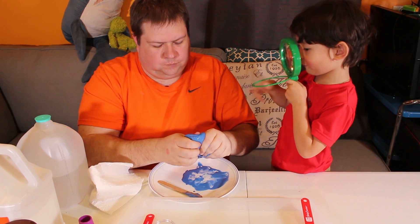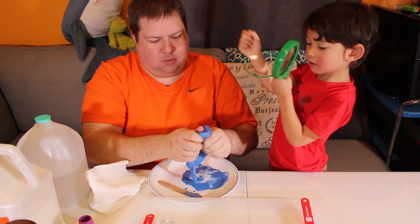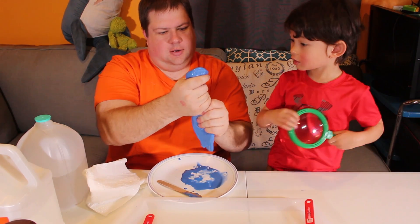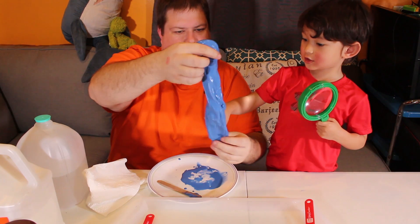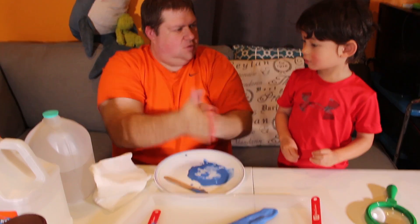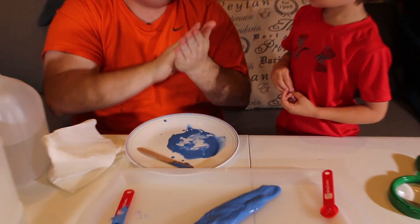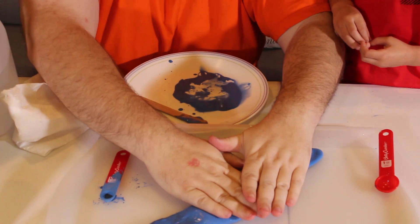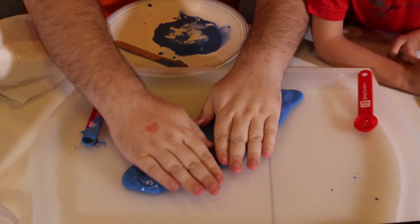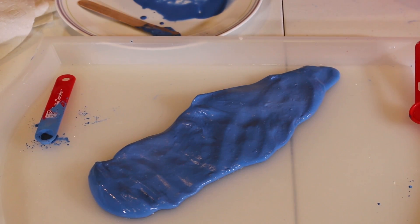It looks like you have four hands. Is it sticky at all? No. Oh, does it stretch? Okay, keep moving it. Alright, here is our slime. So let's see if we can warm up a little bit here — use some magic. How do you warm up? You just rub your hands together really fast, make some friction.